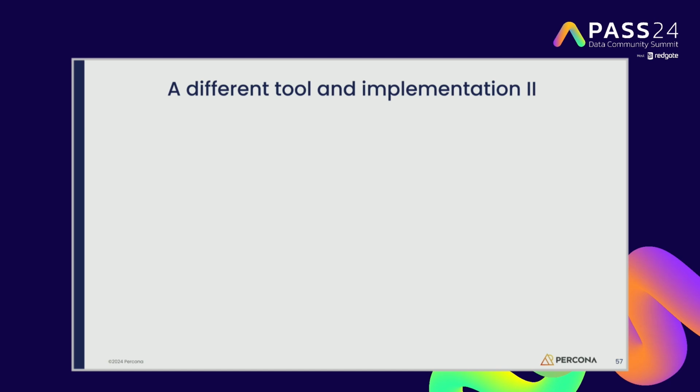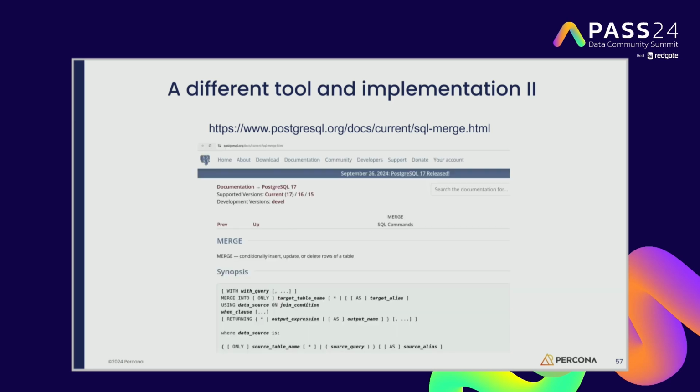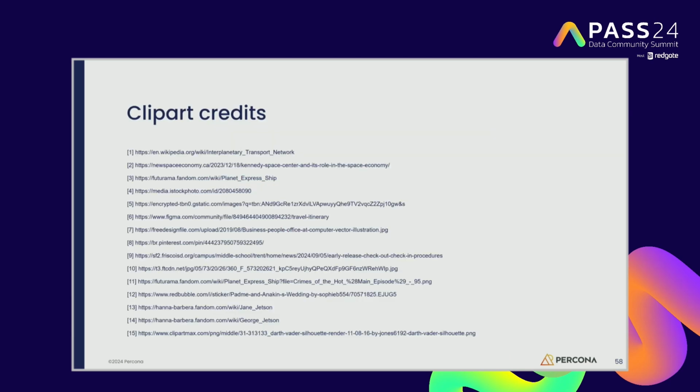Another possibility, something that was implemented on Postgres 15, I think, is the merge. I don't know if it's a function or a feature. I think it's more of a feature where I can find a way to try and consolidate records coming from different places, right? So this merge here possibilitated replacing several stored procedures just with this function here. But it's not something I explored, right? And this is my clip art credits, and we have 5 minutes for questions.